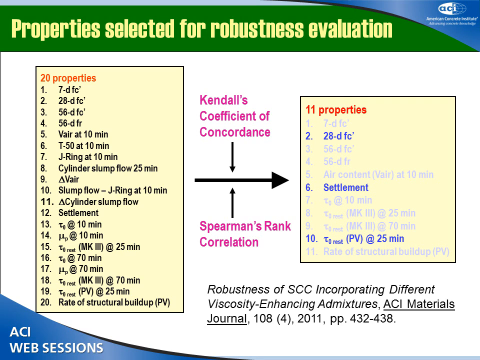And then we also applied another statistical approach, Spearman ranking. So you go from 20 to 11, and if you really have to, for preliminary studies, you can even go to 3. So if you evaluate the surface settlement of your concrete, you evaluate the static yield stress of your concrete, which is also stability, and the 28-day strength. Of course, the slump flow is there as well, because that's the first target. Those tests will give you a good indication of the robustness that your chemical admixtures are providing for you. If you'd like to get more information on this study and all of the data, it was published in 2011, ACI Materials Journal, volume 108.